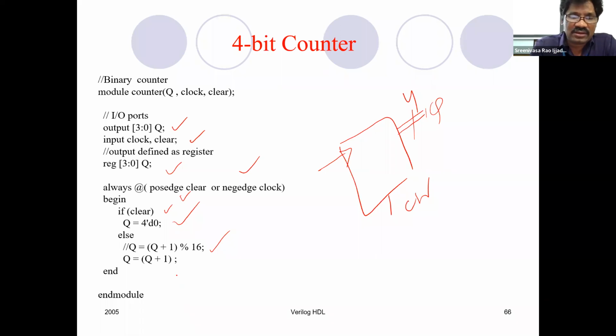Okay. Then I think this is the same thing. Both are the same thing. Q is equal to Q plus 1. And if this statement is true, then this is the final one. So that's one. If you want to implement it in another way, it takes a lot of time. But now, it's very simple. Okay, understand?